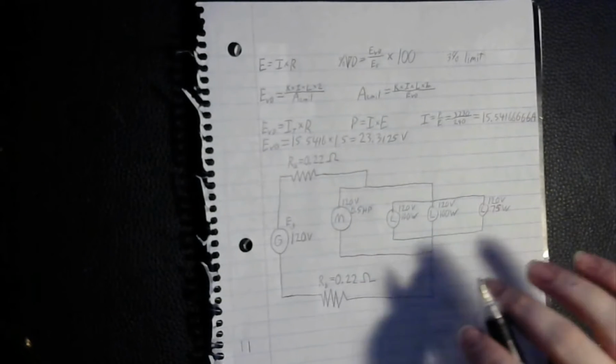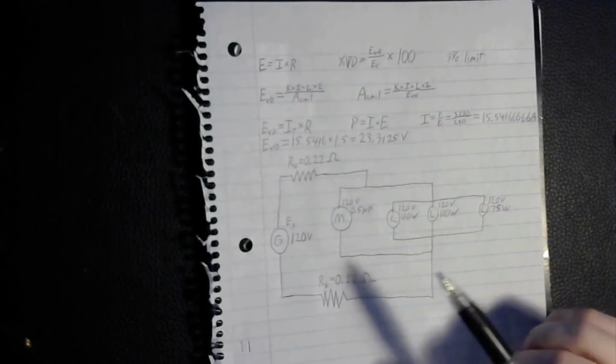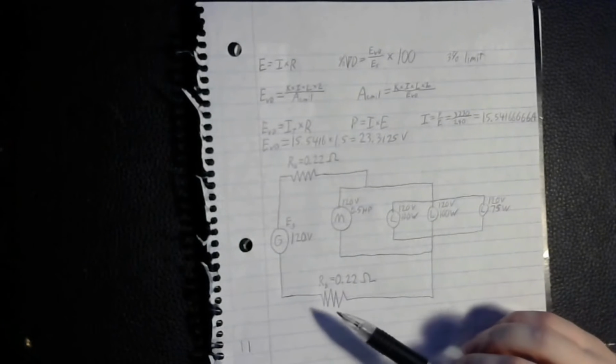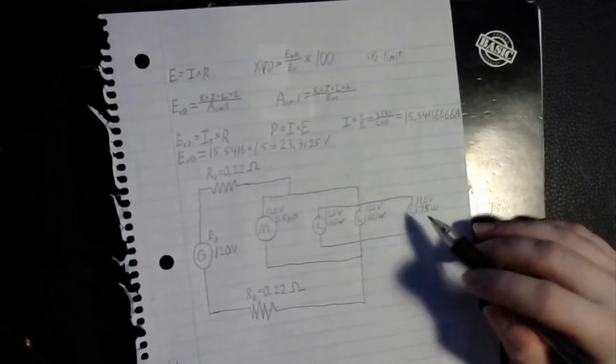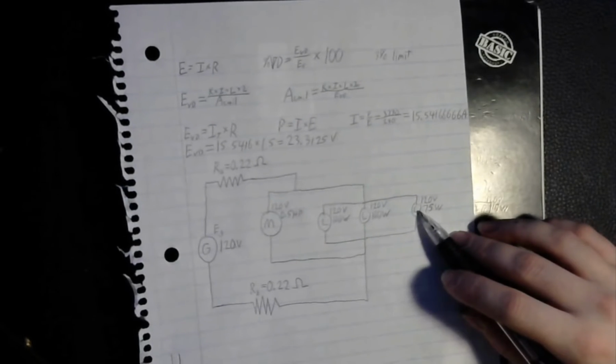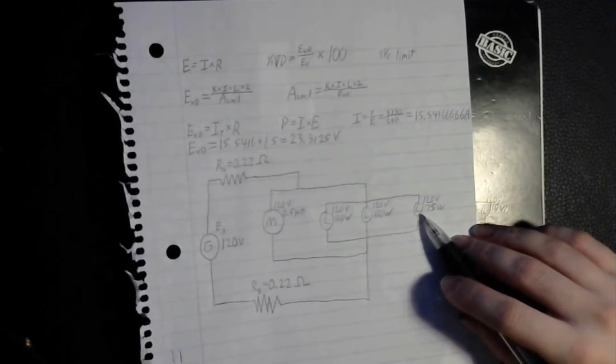So effectively, all of the questions are just going to require you to ERP this. So I'll ERP just one of these, and you should be able to do the rest just fine. So I'll do the ERPing for this last light at the far end that's got 120 volts and 75 watts for the rating.